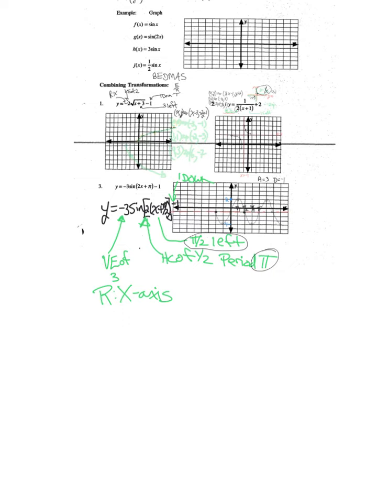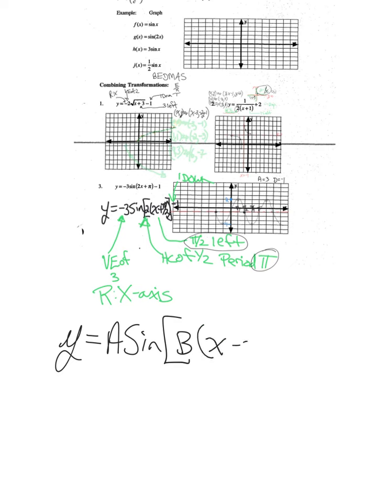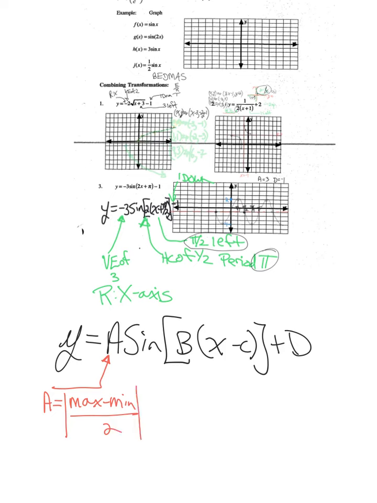So remember that we had this formula for a sine function. Y equals A times the sine, square bracket B, round bracket, x minus c, close all the brackets, plus d. So the A was giving you the amplitude, and the amplitude is the absolute value of the max minus the min divided by 2. Absolute value, even if the A is negative. The negative means the reflection.